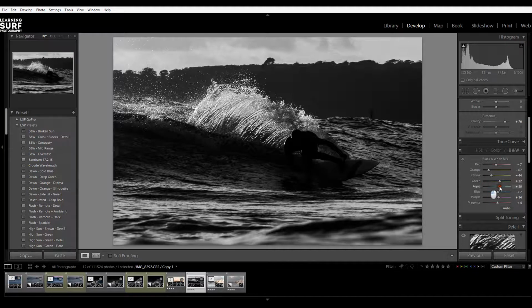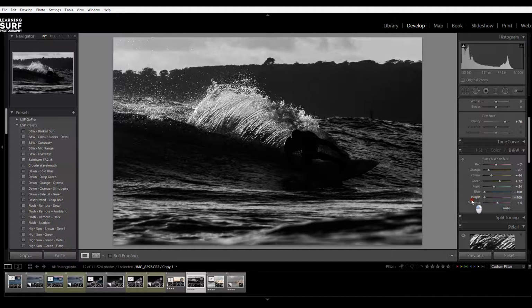You'll find quite often with the black and white that some of these colours don't appear in the original shot. Like there's not much blue in this one, but you can see where there is blue. It's all around this section here. I actually want to darken off the bottom of the wave a bit, so that's quite useful.